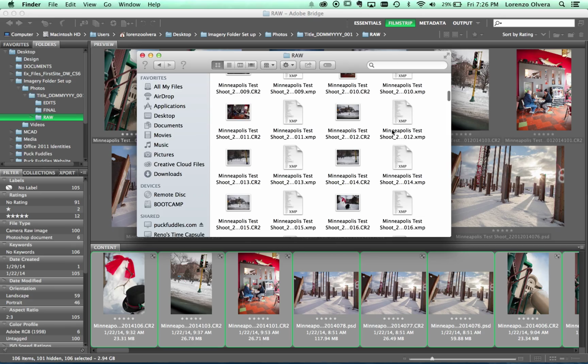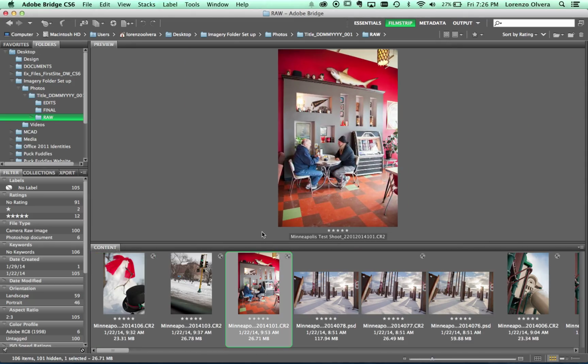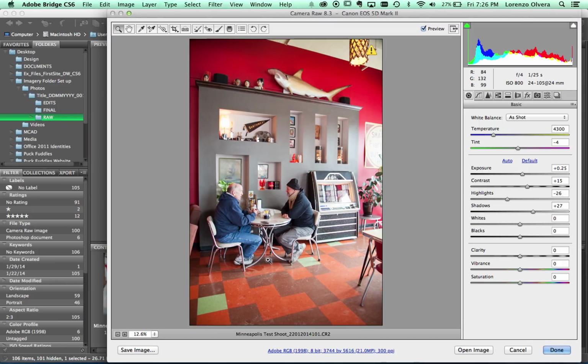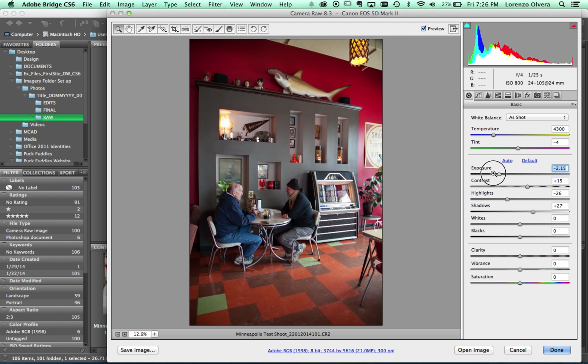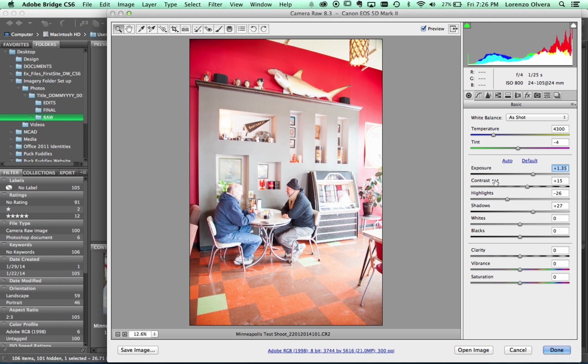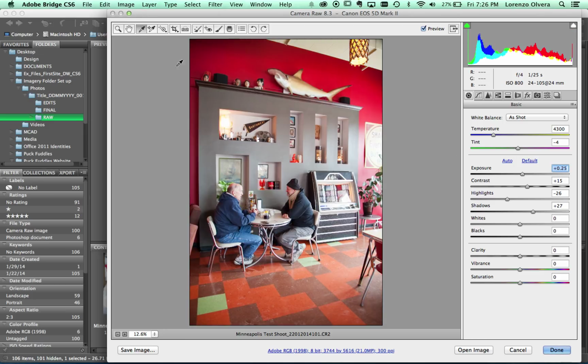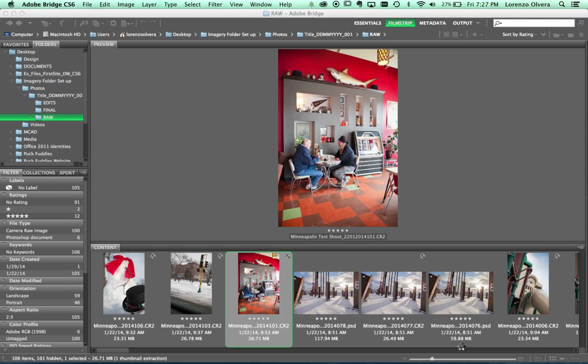These XMP files that you see are files that are correlated with that photo. Basically they save all the information of the photo as you edit it. So let's say I go in here and I want to edit this photo. I'm going to click on it. Now I can edit. I go through here, I can change the exposure. I can find different lighting that I want. If gray, so that's the basis of the photo. I didn't like that. I actually liked it a little bit more blue. So that's how you do that, and then you can hit open image and edit it in Photoshop.